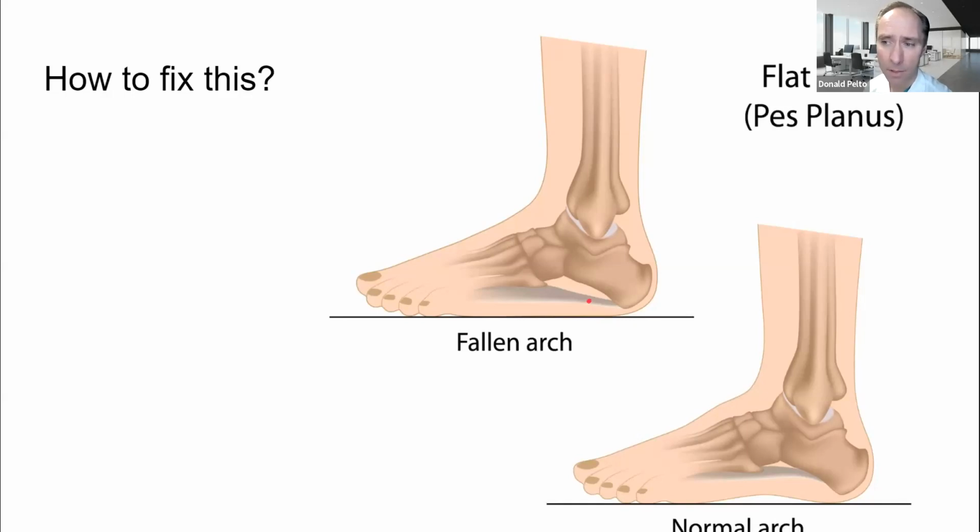There are some exercises called short foot exercises, like when you take a towel and try to rip it up with your toes, or take marbles and move them from one bucket to another bucket. Those are ways of strengthening what we call the intrinsic muscles in the foot. And sometimes people say that can help build an arch. I find it really hard to build an arch. I know you're going to read online, there are many posts saying you can build up your arch. What you can do is build up the intrinsics, which are the muscles inside of your foot, and that can help you with the arch.